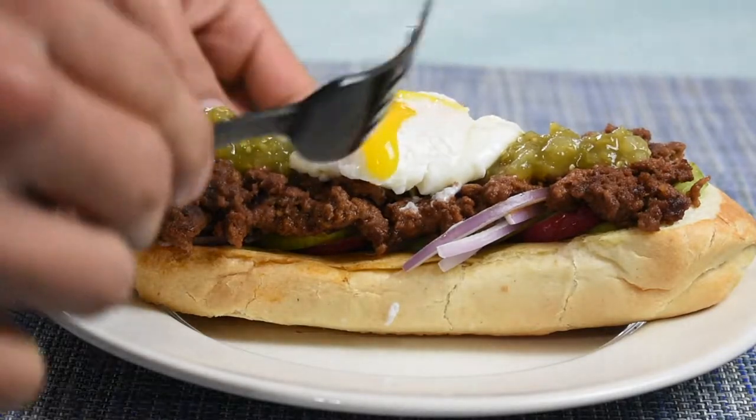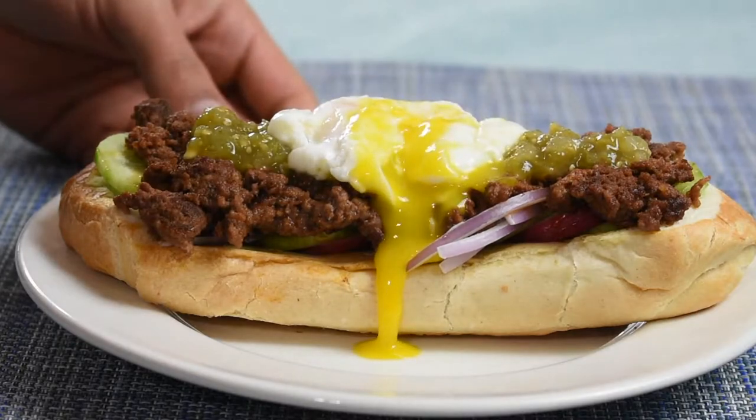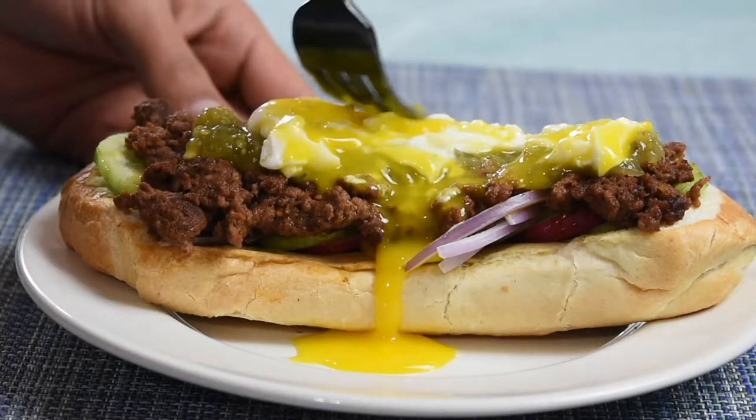So in this video, I will be showing you how to make this delicious open-faced sandwich that is dialysis friendly, low potassium, and low phosphorus. Just look at it. Wow. Let's get cooking.